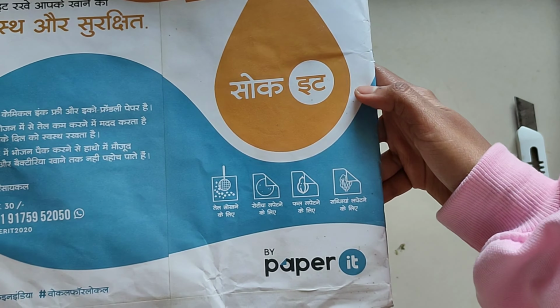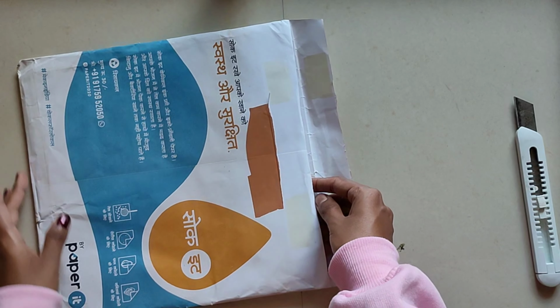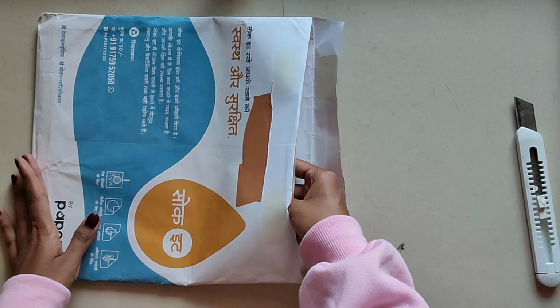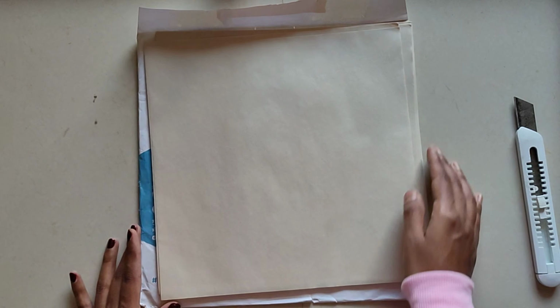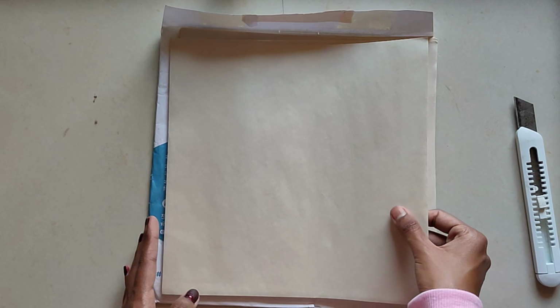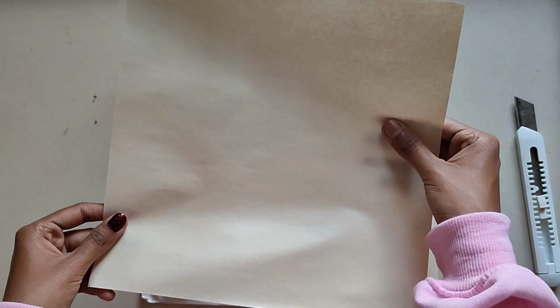Paper-It has shared this amazing thing to the world and I'm so glad to know that they are taking this initiative for an eco-friendly earth. So these are papers and there are some more. The paper feels so vintage and aesthetic and the size is also very good.